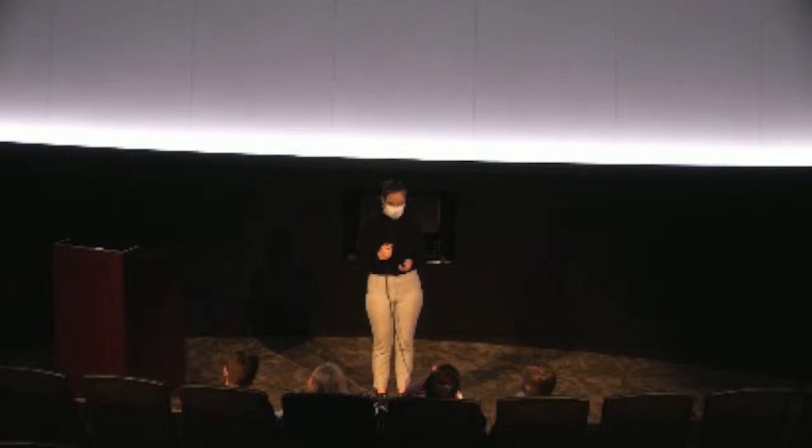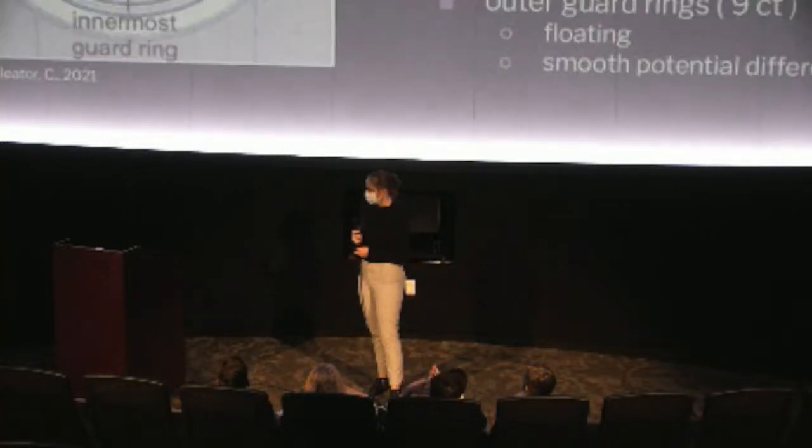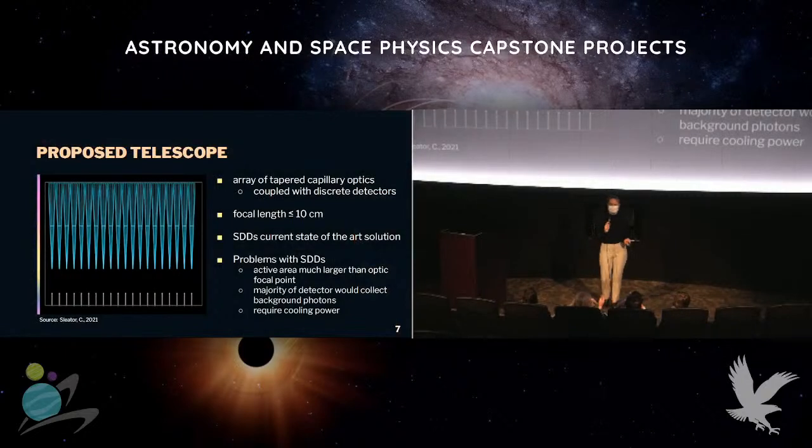Could you go back to the slide of the telescope? I think it's your second slide. That one there. Tapered capillary optics. This looks really cool. What is the scale of this, and what is this picture actually showing? So this is just a general setup of the telescope they want to use. I don't think they've gone too far into the whole telescope, at least I didn't work with that part. I was just assigned with testing the detectors that they wanted to use with it. Fair enough. Thanks.